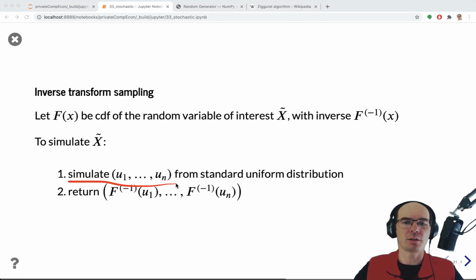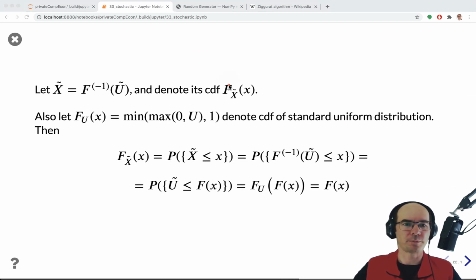Let's simulate numbers from the standard uniform distribution, so the uniform distribution on 0 and 1, and then return the inverse F^-1 calculated at the generated numbers. And these are going to be the realizations from the distribution F(x), which is the distribution of interest. Extremely simple. So why does it work?